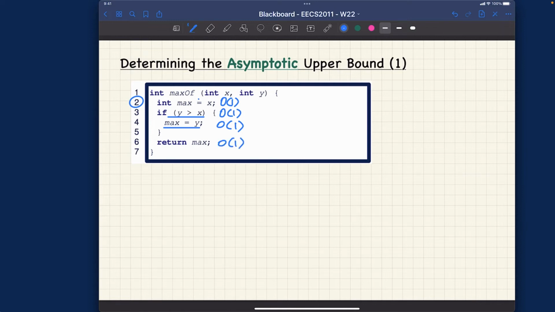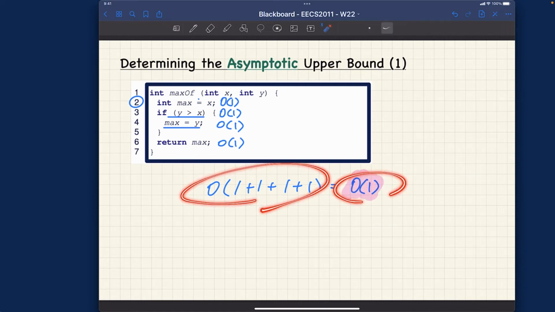Roughly speaking, you can do an informal sketch: it's going to be big O of 1 plus 1 plus 1 plus 1, which boils down to just big O of 1. That's the ultimate answer. The family here is the same because it can be upper bounded by some constant.